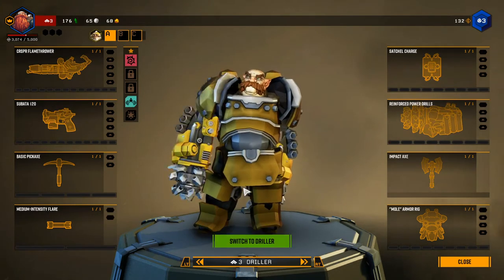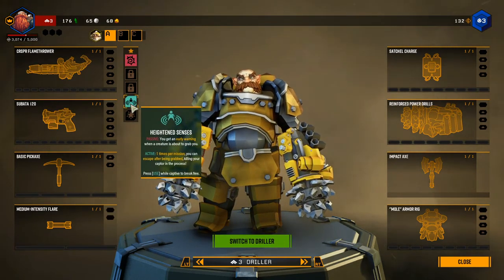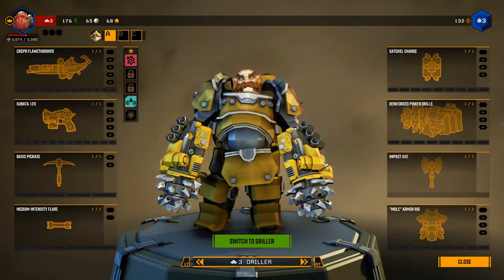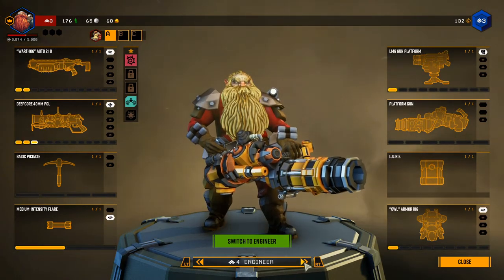So switch to another character. On these, we've got the thorns, and then we have heightened senses to avoid getting... I got grabbed by some kind of bug that flew me off into a mess of other bugs. There's also things in the ceiling that'll grab you. So things like that and kind of avoid. So most of my guys, I've got that and the thorns.